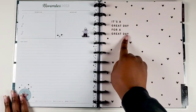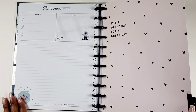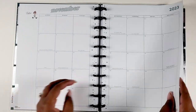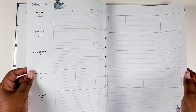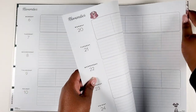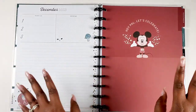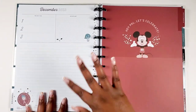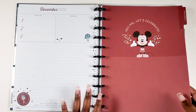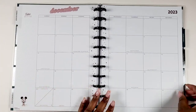Okay, it's a great day for a great day, and it's a plan divider. And it has Mickey heads, and we got tons of cute little characters throughout. Of course, it's definitely keeping with that theme, y'all. So, the different characters throughout this planner. Hey, pal, let's celebrate. I'm glad I noticed that, because I was like, Genie, you weren't on the front. Okay, December.